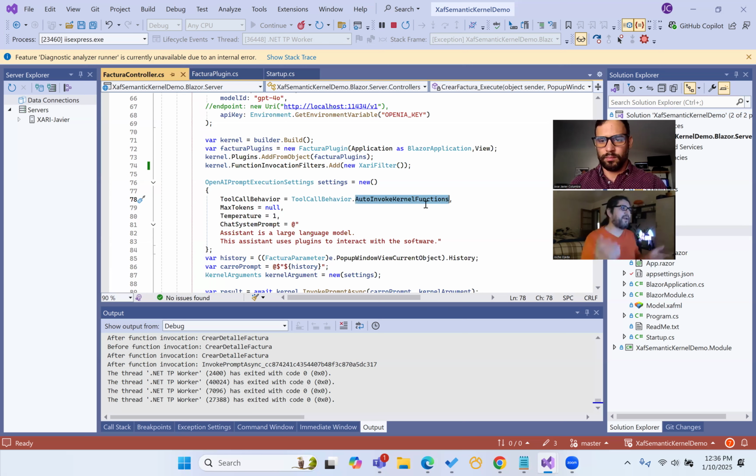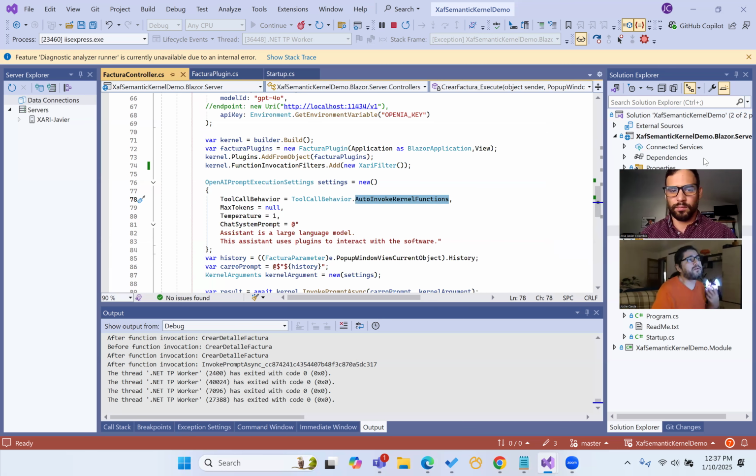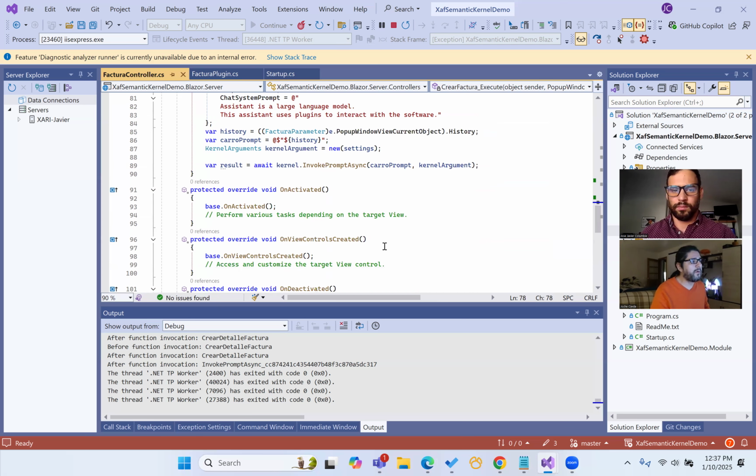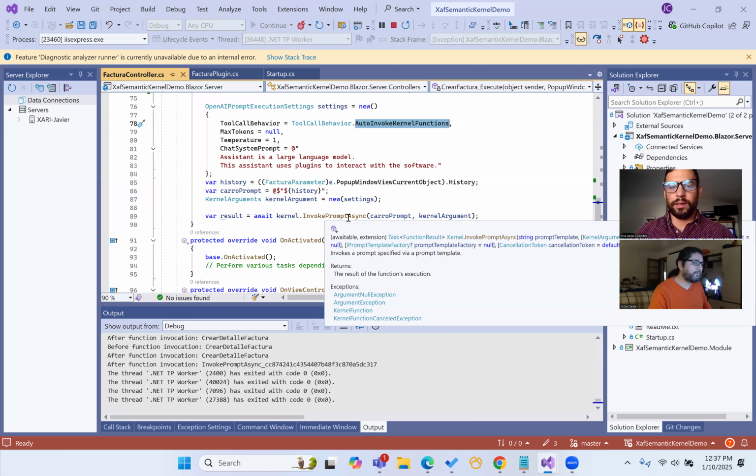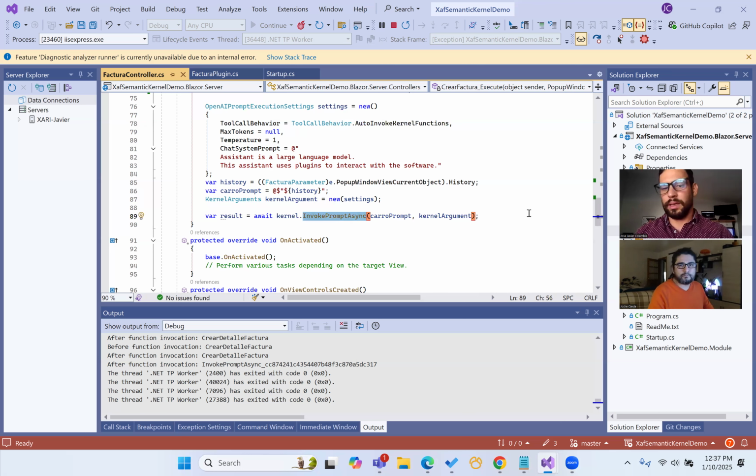You want it to figure out what to do. So you have several modes, and the most useful one for me is auto invoke kernel functions. It will decide which of the functions you have registered in the plugins it needs to invoke, and in which order, and so on. That's where the magic lies in the end. Exactly. And if you see here, we pass the settings to the kernel, we call invoke prompt async, and we're good to go.